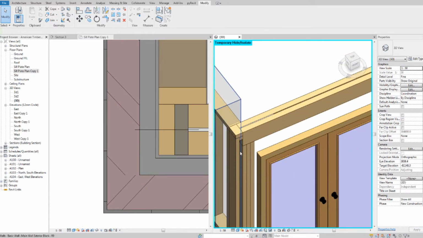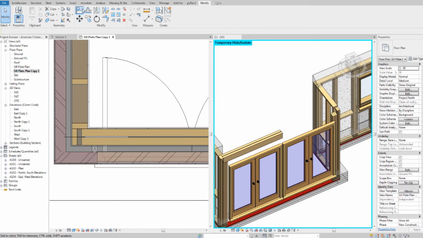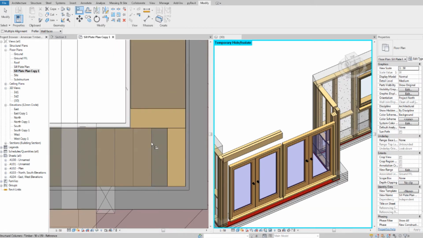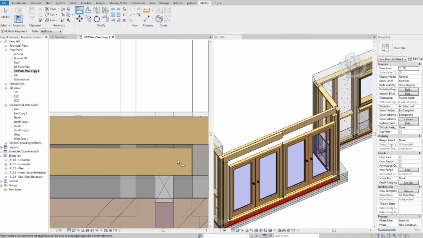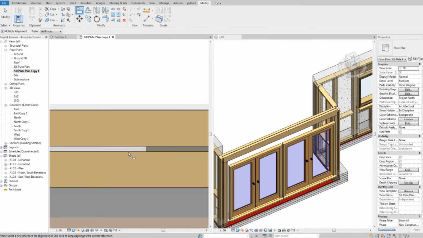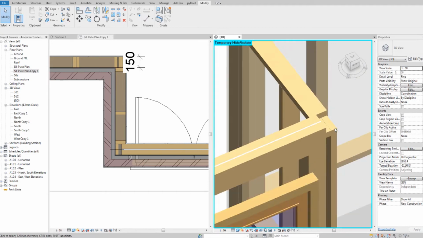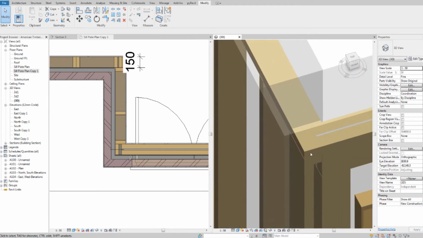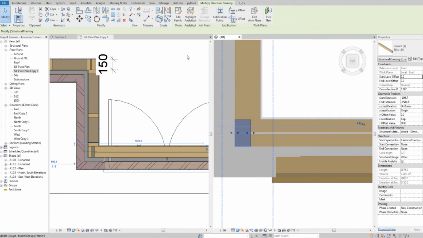And the good thing is that because I did everything on this group here, everything's happened the same on here. So all I have to do is use the align tool and align everything to the end of this. And I'm going to use multiple alignments so I don't have to keep doing it. So click the end of that stud, align this, align that, and the steel plate. And I guess this is a separate piece. It's come out as a separate piece. No problem. We can easily put this back there too.